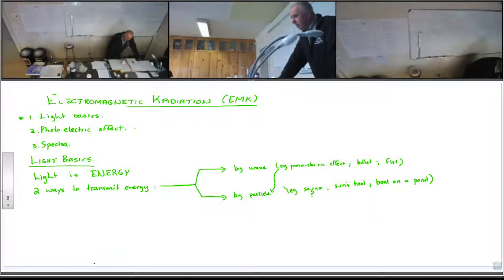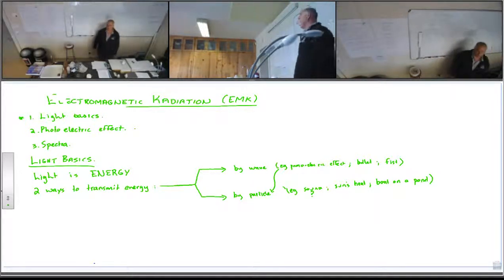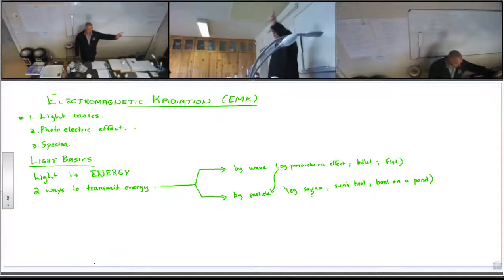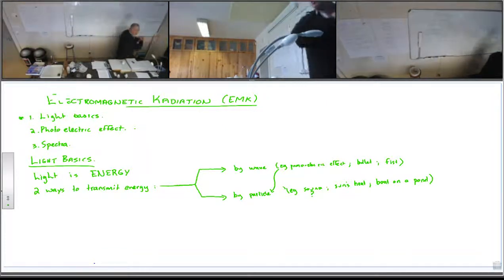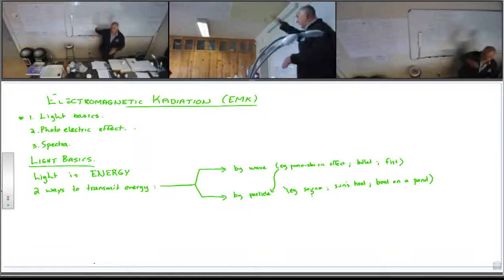I do agree that in that example, you could say the water is a particle, but it's a difficult one. But if you think about it with a wave, does the water actually move? Which way does the water move when a wave is flowing from the cupboard to the windows? Which way is the water moving? The water is only going up and down. Okay, which way is the surfer moving? In the direction of the wave. So the energy is actually moving towards the beach. You agree? From the ocean to the beach. But the water itself is only going up and down.